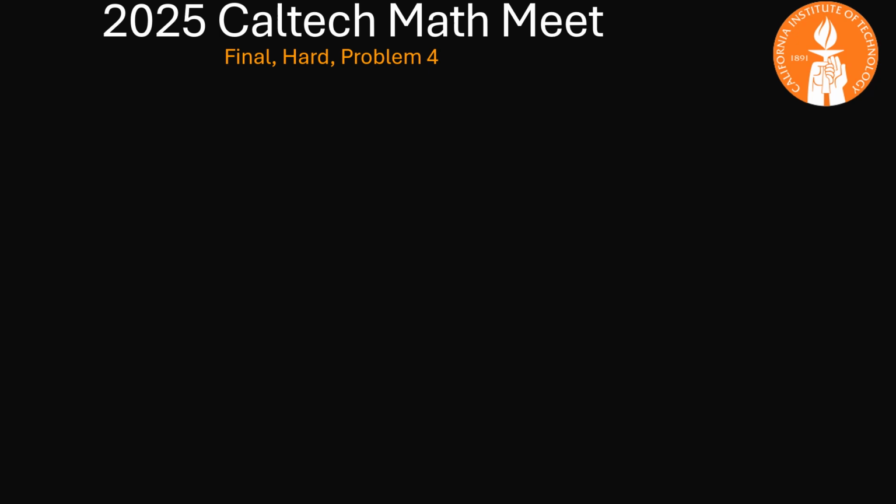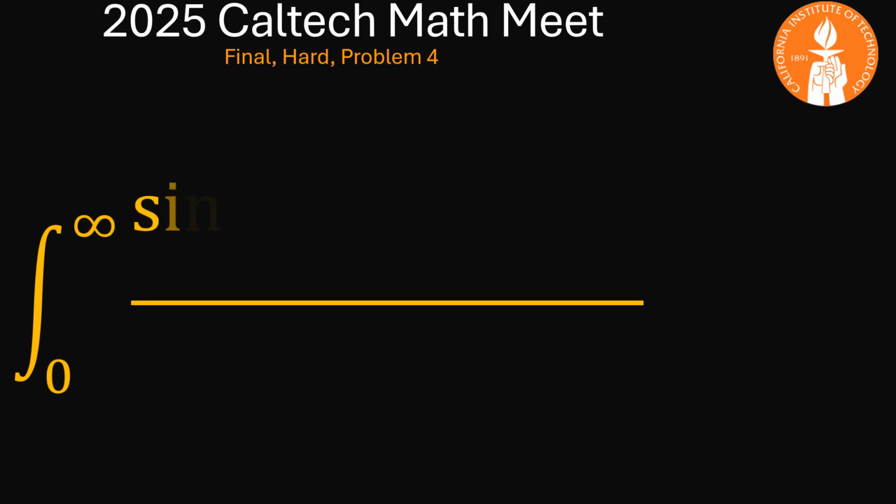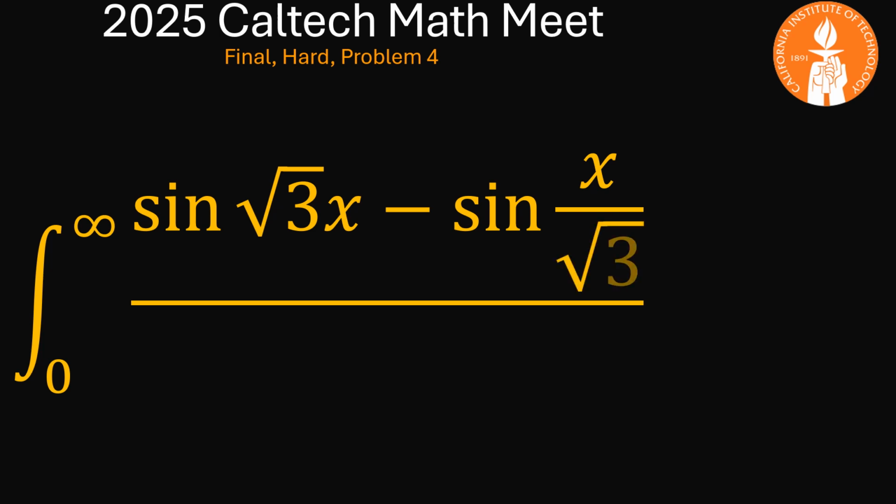So today we look at problem number 4 of the 2025 Caltech Math Meet Final set of problems, the hard series. We chose to do this problem today because it borrows a lot from what we've done previously, and that is problem number 7. We'll be a little bit more detailed in our treatment of this problem. So if you haven't watched problem number 7, it's okay. We'll bring you along as well.